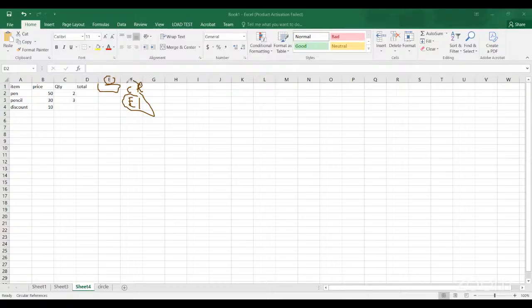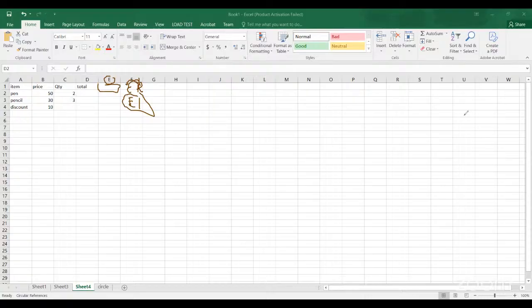You can't put row first and column second. No, that's wrong. It has to be column first, row second. That is how you write the cell address. Cell addresses are very important when you're writing formulas in MS Excel, when you're working in your exam papers. So make sure you write it as column and row, not row and column, when you're writing the cell addresses for formulas and cell ranges.